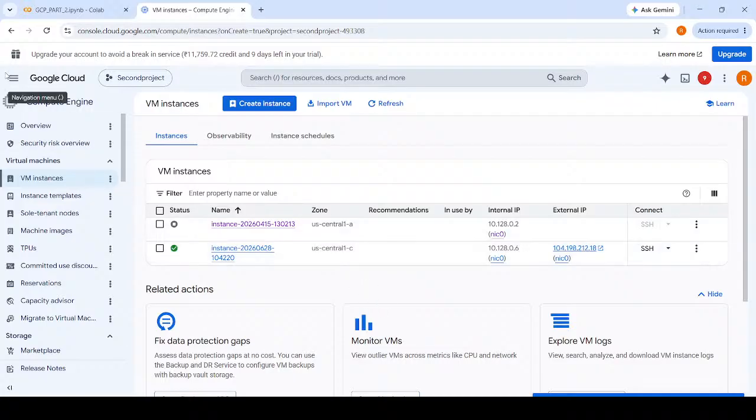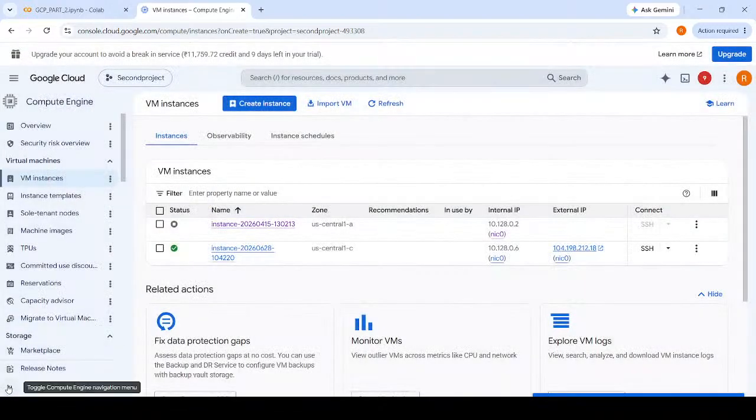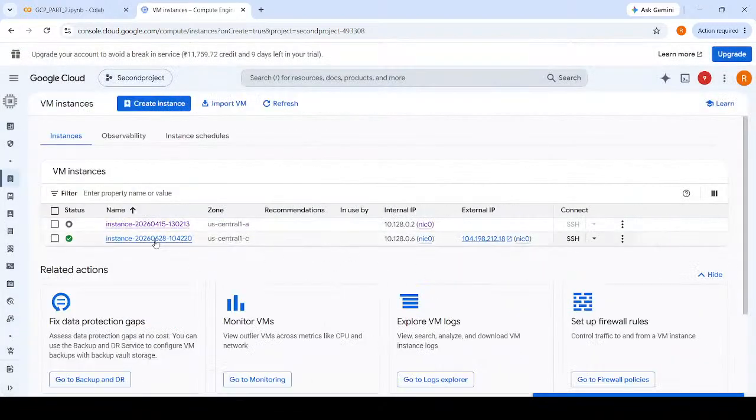You can see that in my older instance, the external IP is not showing because right now I have stopped this VM since I am not using it. But since this is the newly created instance, you can see that the external IP is showing.